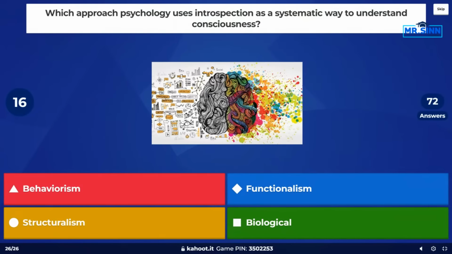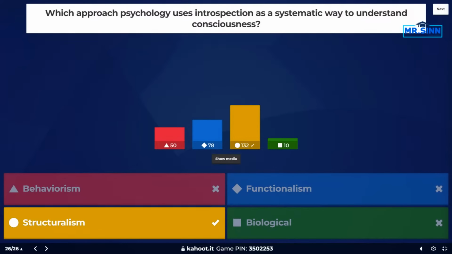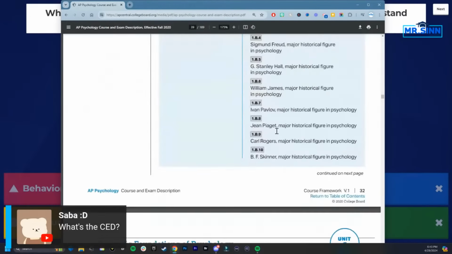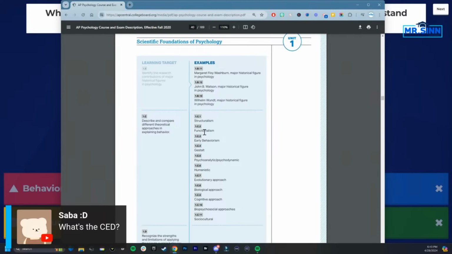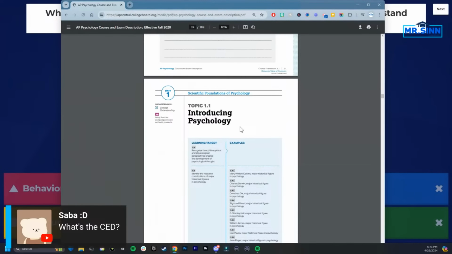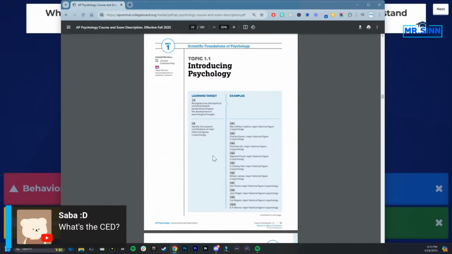If you're right now focusing on studying everything, again, I would focus on that CED. I have a question about the CED, so I'll show it in just a second. I have a couple of people who are asking because I keep referencing it. This is what the AP exam is actually based on. So this is the content that the College Board is going to be taking questions from. If it's not stated in this document, it's not going to be on the test. Now, this is for Unit 1, Topic 1. So it's organized by topics. Here's the title, the learning objectives, and all the examples.